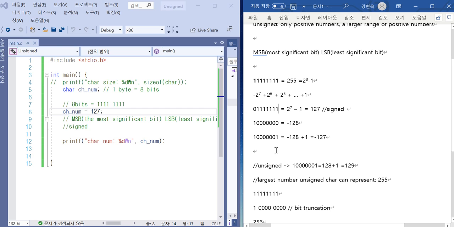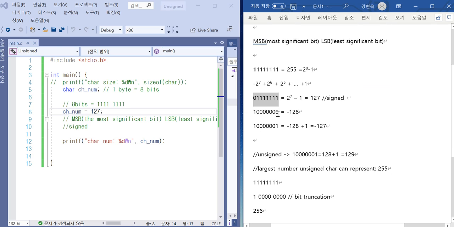For the signed type, if you add number 1 to this binary number, it will give the binary number 1000, with the bit rounding up to this bit, and so on. The effective result is here.